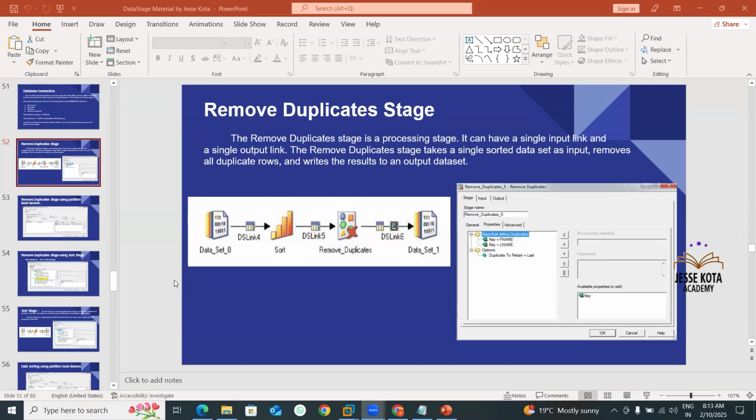So that is the issue. And sometimes we receive data from the source with duplicate records, but we want to remove the duplicates before processing to the target. So we need to remove duplicates and process the data.